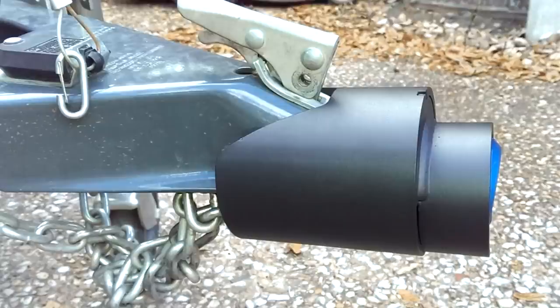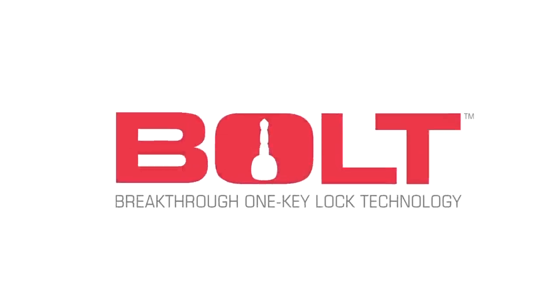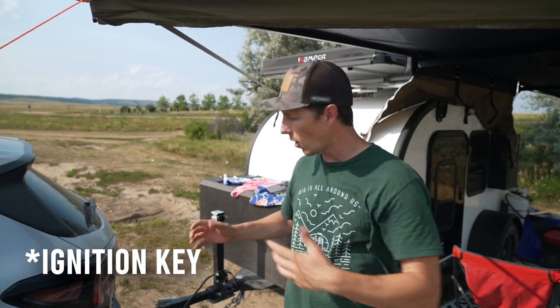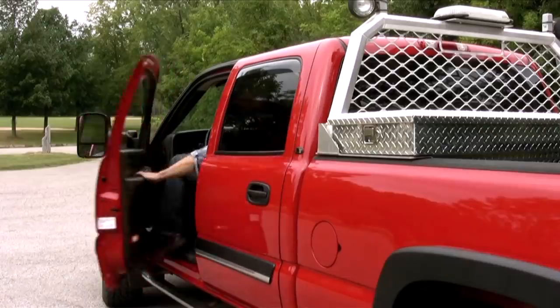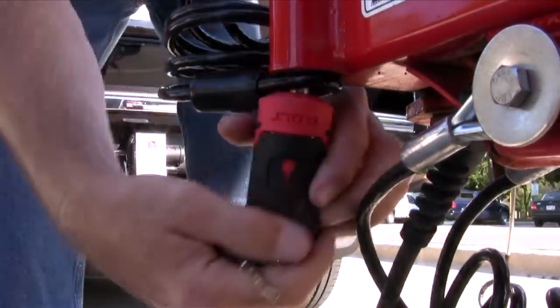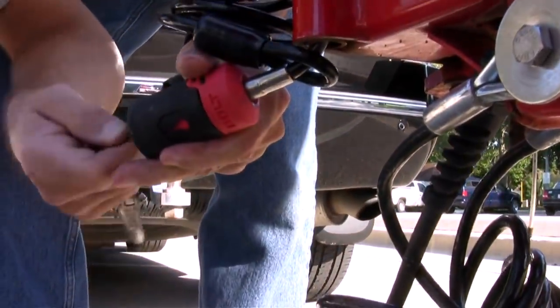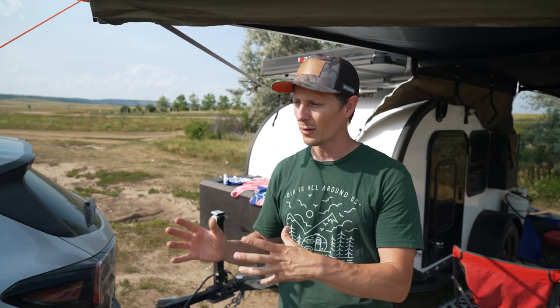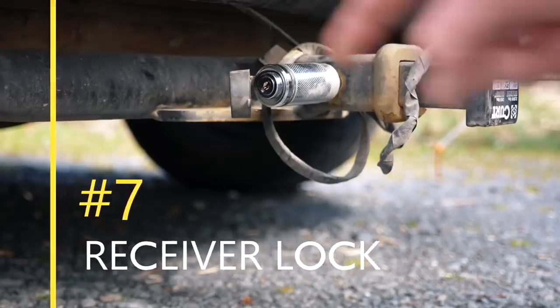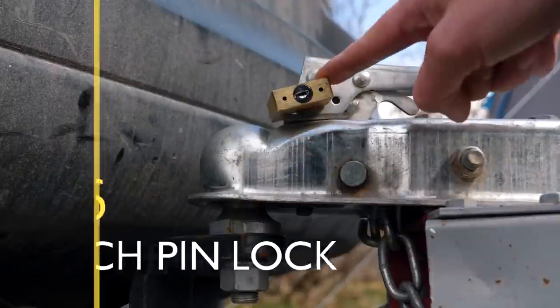One lock I didn't mention in that video is the bolt lock. I've been researching it and it's neat in that it uses your car ignition, meaning one less key to haul around. They say it cannot be picked with the mechanisms they have, though if you look around the internet there are some videos where people did pick them. But as I mention in my other video, it's really not about pickability but more about redundancy — pushing someone away from your campground toward an easier target.